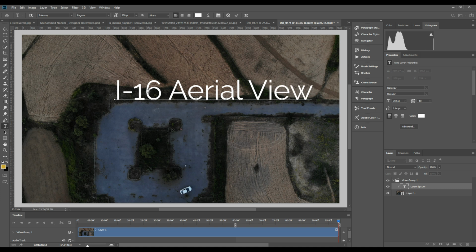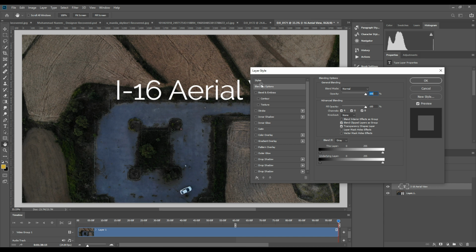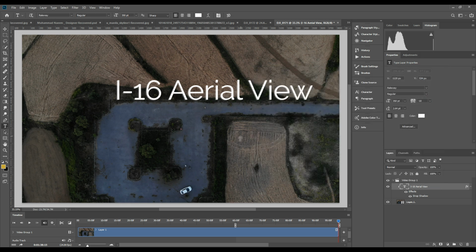And whatever changes I want to do, maybe I want to put a drop shadow here. So I will double click here, and these are the blending options which will open, and let's go to drop shadow. And you can see I have already selected the white color. Opacity is somewhere here, so let's decrease the opacity to 25%. Let's decrease the distance a little bit as well, and I think that's it. Okay, I have put one text here as well.